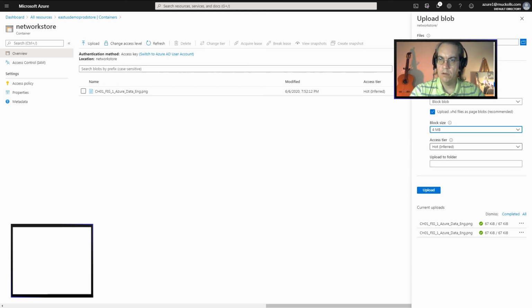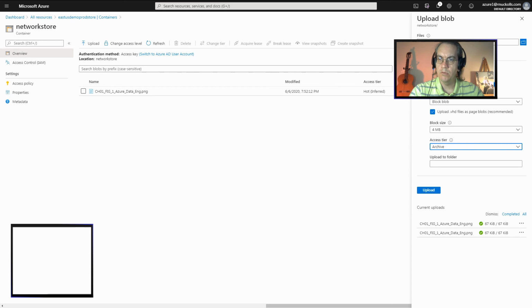The last thing I want to talk about here is the access tier for loading files. This is one of the ways where, if you've already got a hot access tier by default for the storage account, you can upload a blob in the cool tier or in the archive tier. And this is one of the few ways you can actually move a file into the archive tier.